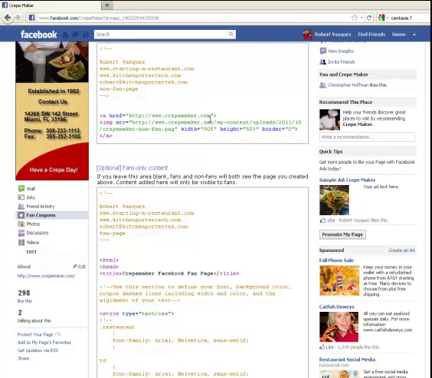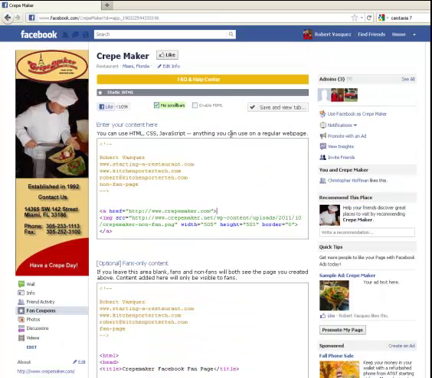Once you paste it, you'll have all your code. You'll do the same thing for your non-fans image. Okay, so now I've copied, I've pasted my code here to my HTML box. Again, this is for my non-fans, the top one, and here's my fans page. So I want to make sure that I copy the code in the correct sections so that they show up correctly. Okay, so once you've actually copied and pasted the code, make sure you paste it in the right section.